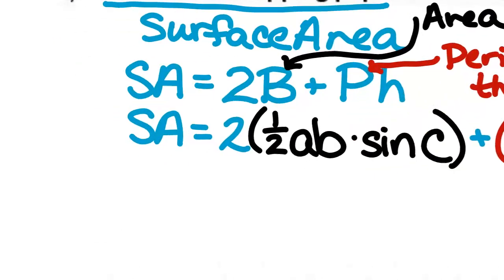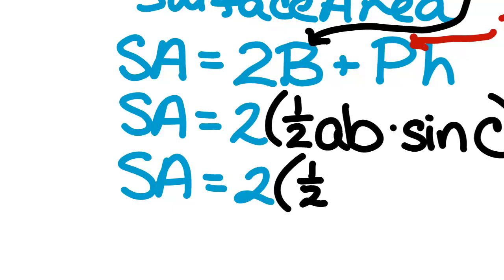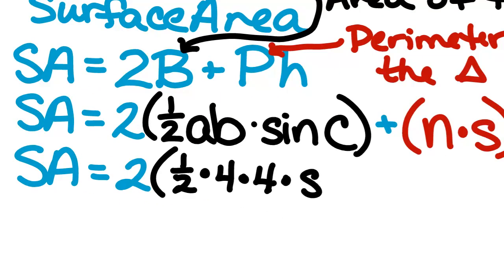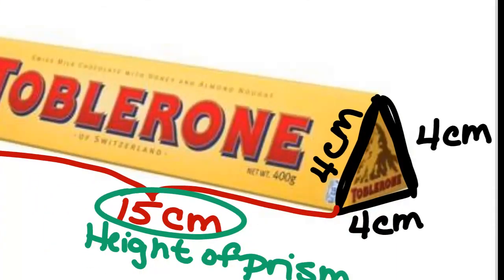All right, let's plug in everything that we've got now. I have 2 times 1/2. What do I have that I can put in for A and for B? 4 and 4. 4 goes in for A, 4 goes in for B, times the sine of, I need an angle in between my two sides. Well, I know that all 3 sides are the same size, right? What's that mean about those 3 angles then? They're all the same size also.